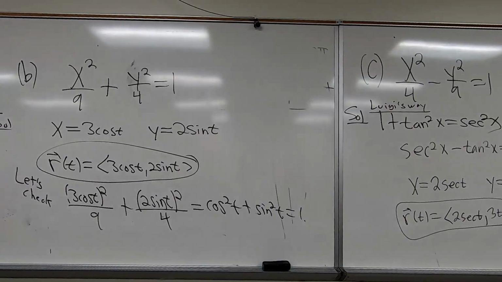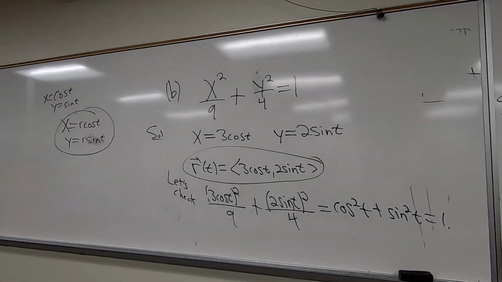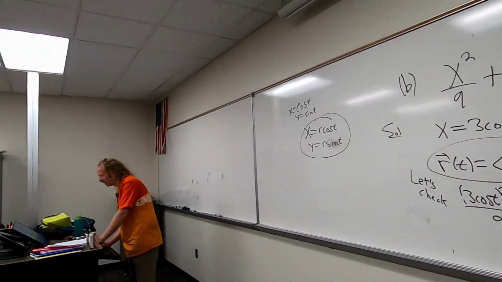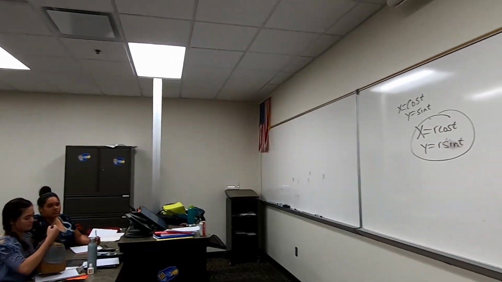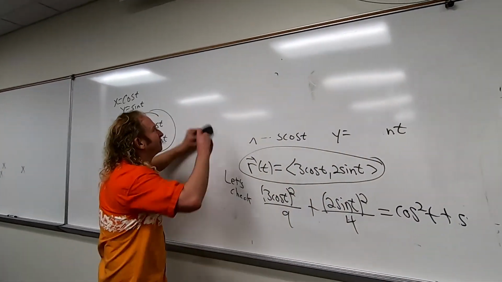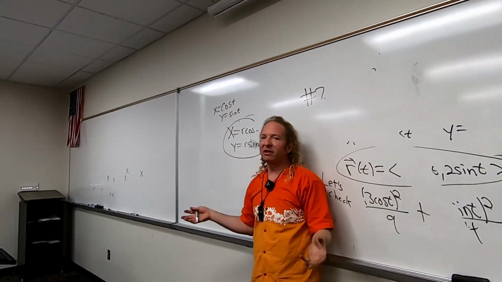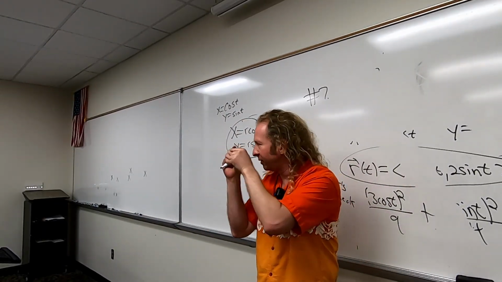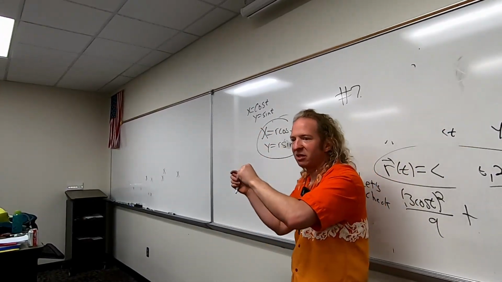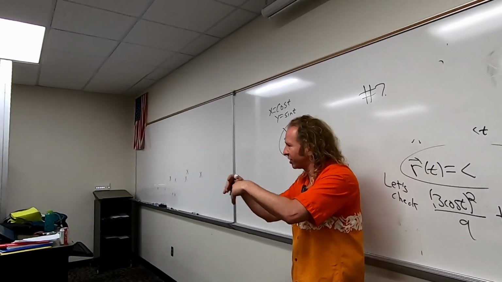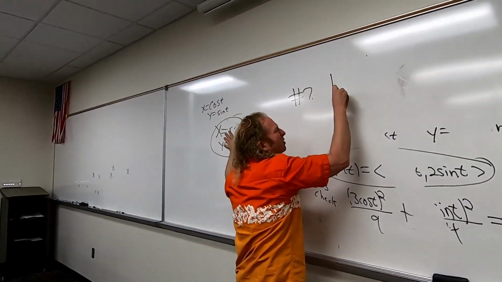All right. What else is in the homework? So there's a couple of the homework problems where you have to find a limit. Let's do number 7 from the homework. So let me just say this in words instead of writing it down. To find the limit of a vector valued function, you just take the limit of each piece. To find the derivative, which is the next section, you take the derivative of each piece. To integrate, you just integrate each piece. So it's just like regular calculus. It's just like Calc 1. So we have limit. This is a really easy problem.